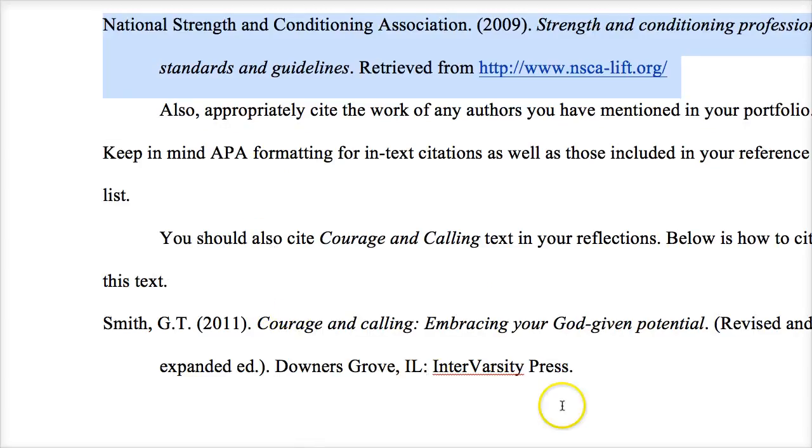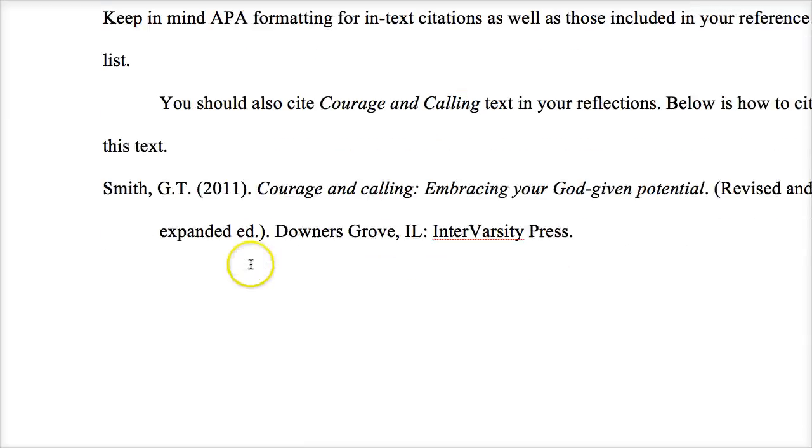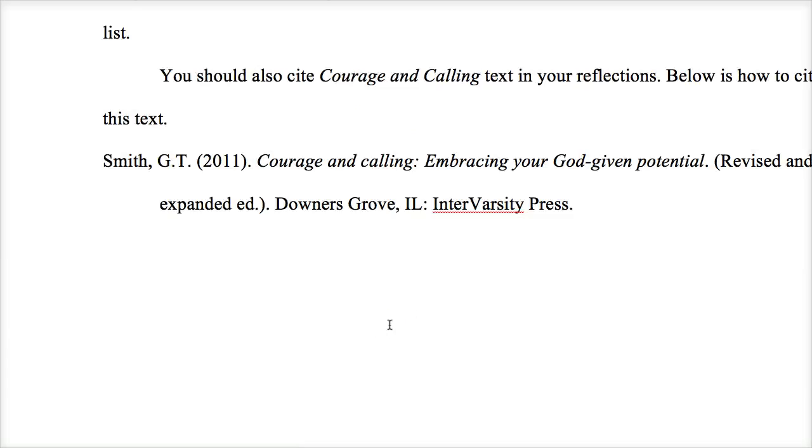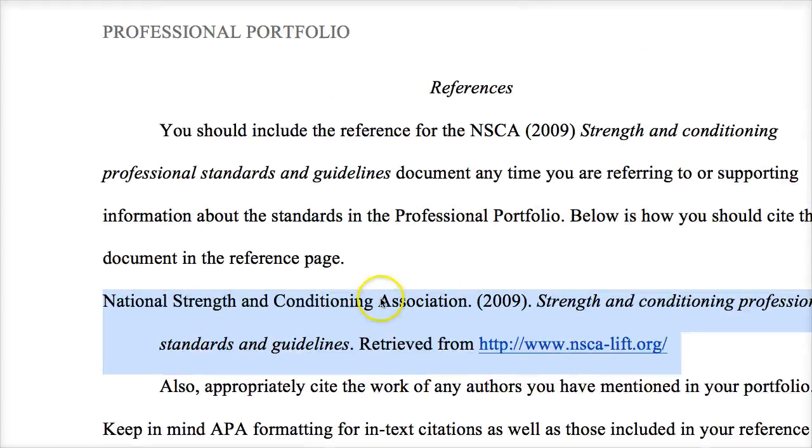And all this other material you can get rid of, because you're not going to cite courage and calling yet. That's for a later time. And you need to get rid of the appendix for your first rough draft. But your other rough drafts are going to continue to build on the drafts in your portfolio through this class.